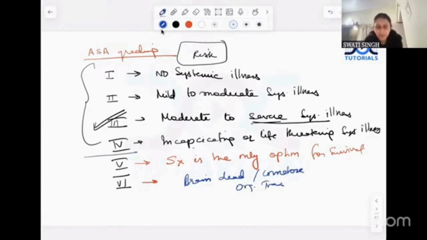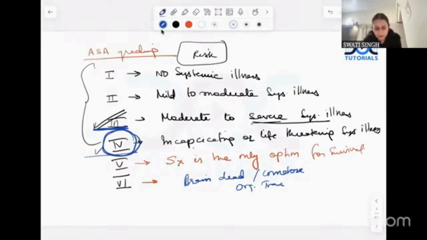So again and again, I'm saying, guys, ASA grading is very important. They ask what is ASA grade 1, 2, 3, 4 very frequently in the exam. Now, if they form a new question from this topic, what could it be? The question could be which ASA grade is not taken for elective surgery. Remember, up to ASA grade 3, we take the patient for elective surgery, but ASA grade 4, we do not take immediately. First we optimize, then see the risk-benefit ratio. If the benefit is more, only then we take the patient for surgery.